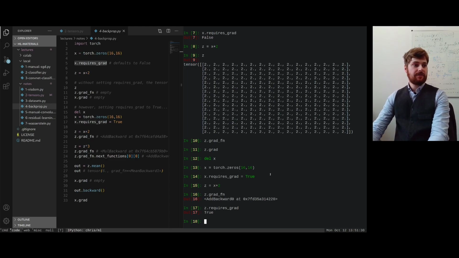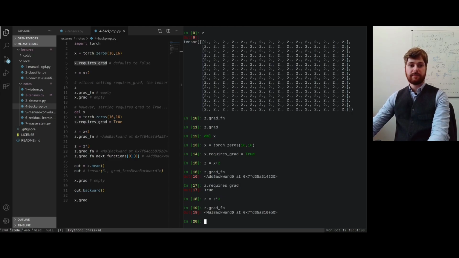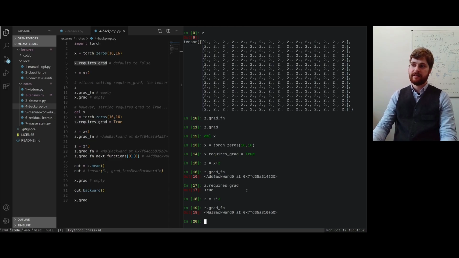I could now do z equals z times 3, and I can look at z's grad_fn now, and you can see it's now multiply backwards. So it's kept track of this operation, which itself has kept track of this operation. So it's creating this graph implicitly under the hood, just as I do normal Python code. I don't need to create these graph objects manually, and so on.